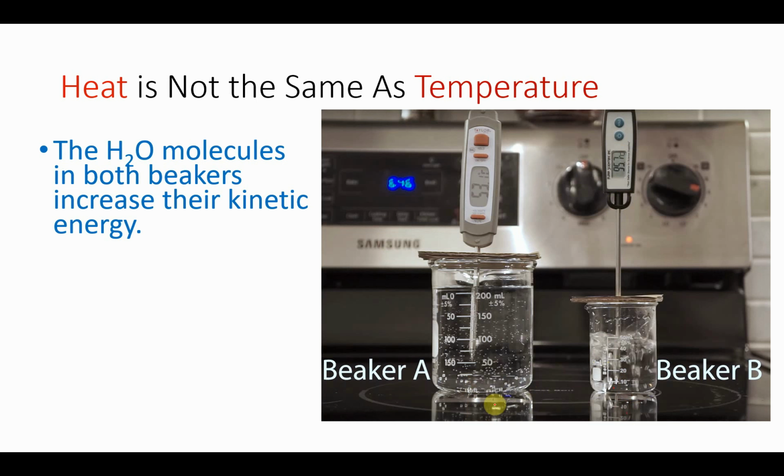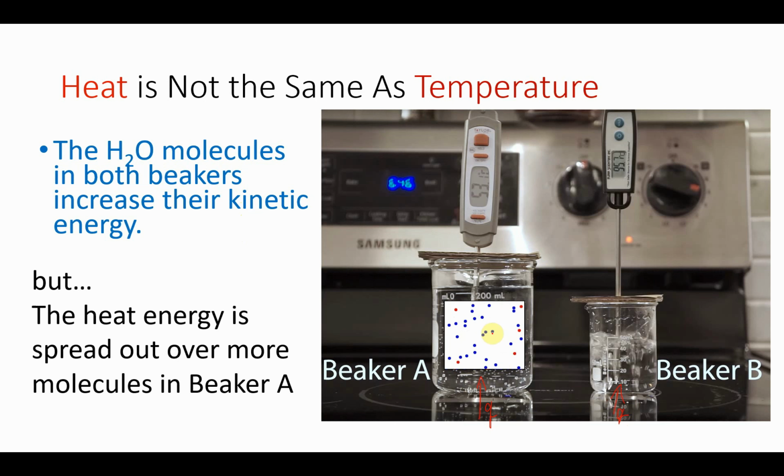The water molecules in both of these beakers, as that heat comes in, start moving a little bit faster. We call this kinetic energy, right? When they start moving faster, we're going to call that kinetic energy. So here's what it would look like if we imagined we could see those molecules moving around. Now, as the heat comes in, we'd expect them to move much, much faster. I wish I could get this little diagram to move faster, but it can't.